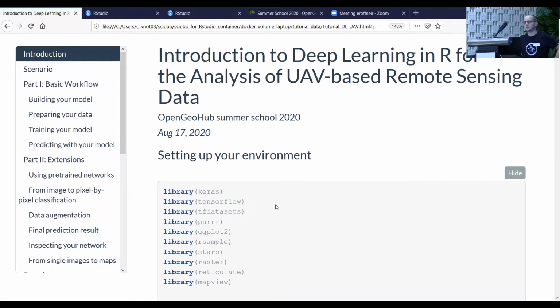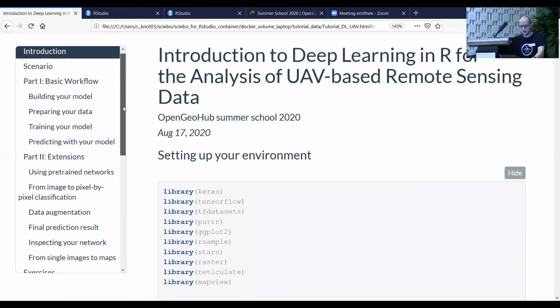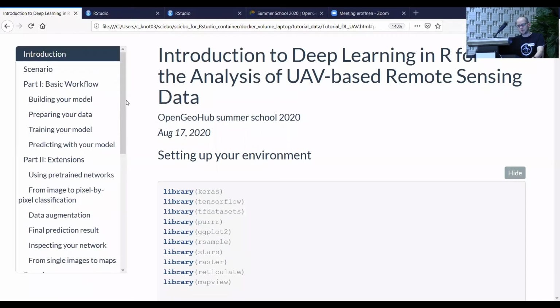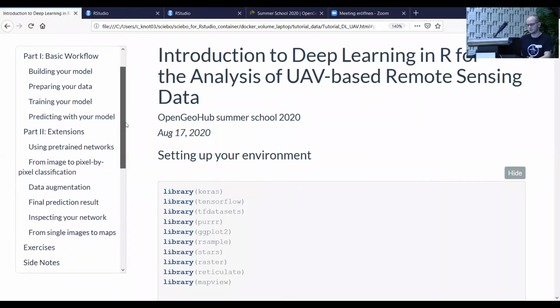And one other thing I have is that there are quite a few side notes, as I call them, and these side notes are for some background information that I cannot really go into during this tutorial, but I also just didn't want to leave you with some words, so I put some description of these terms in side notes, and if you are interested in it, you can click on those side notes to get some more information.